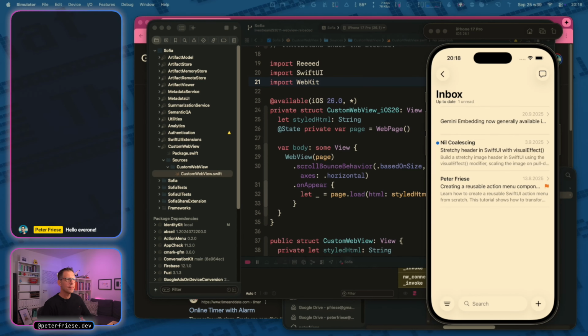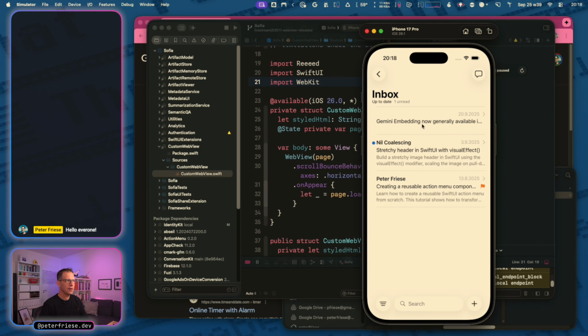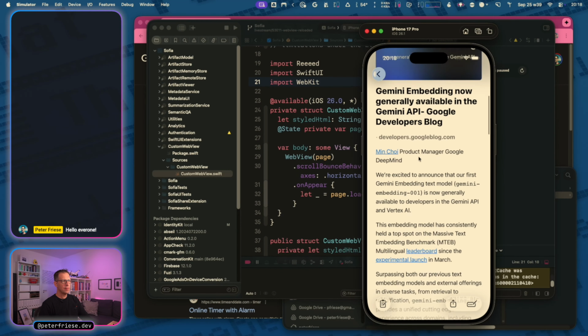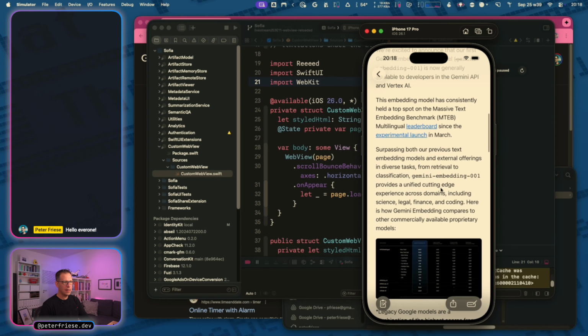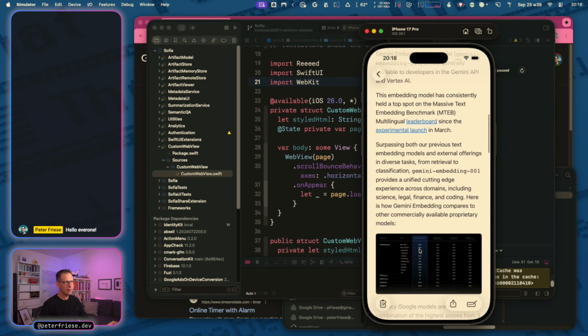All right, so let's take a quick look at what we did last time. Here is the application, and last time we implemented a web view. So if we go here, we can see that we have our article that we can read, and everything is beautiful and nice.